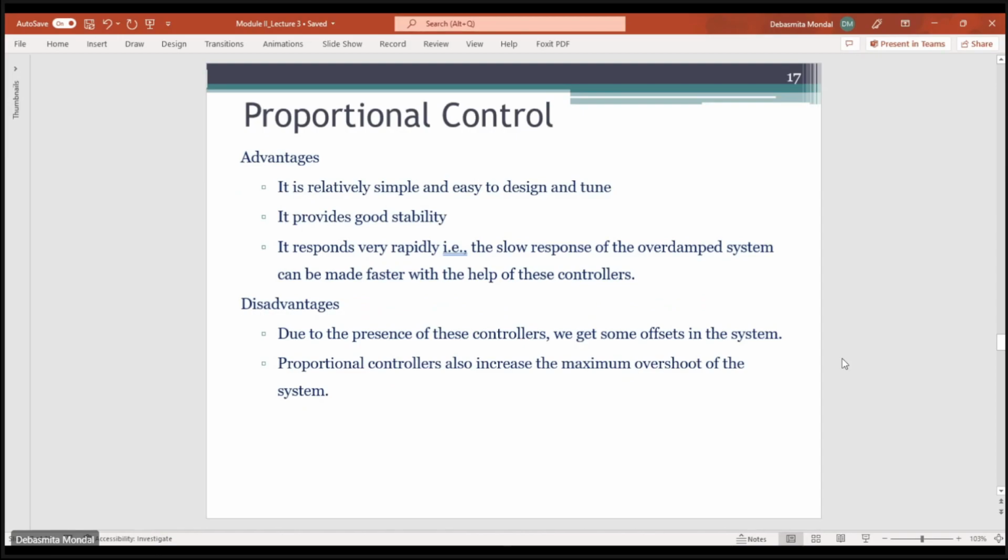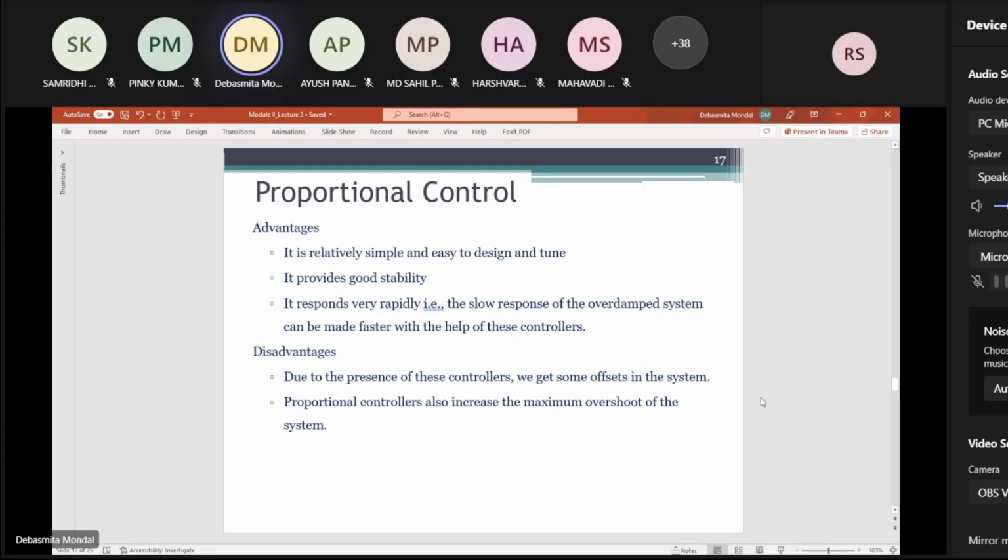I have already posted the instructions for today's quiz in the group, but just to give you a brief about that. The quiz will be from 6 o'clock to 7 o'clock, and we have created a Microsoft Form. Once the assignment is shared with you, you have to go there, and there will be options in that Microsoft Form, and you have to select your corresponding option. Make sure that once you have completed all the questions, only then you press the submit button, because one person can submit the form only once. So make sure that you don't submit your answer before you have attempted all the questions, or as many as possible by you.